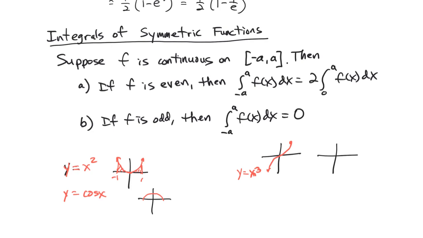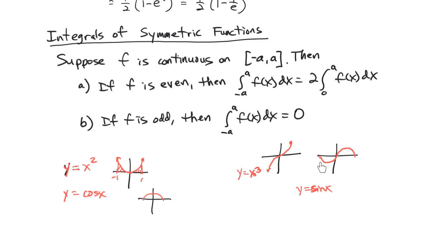But things like y equals x cubed or y equals sine of x, these are said to have symmetry with respect to the origin, which basically means if you were to take this and rotate it around the origin 180 degrees, you can't tell, right? If you spin this around 180 degrees, it looks just the same. So they have symmetry with respect to the origin, and then you can see why this would work.